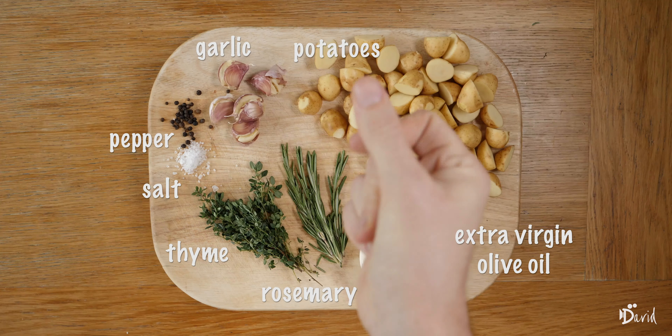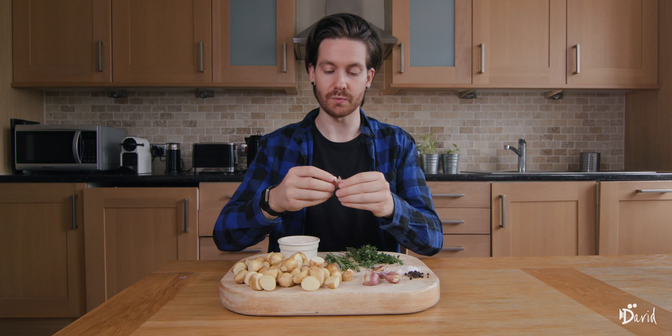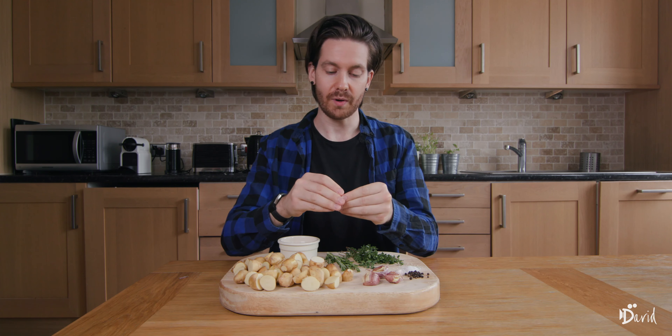For this dish I'm using new potatoes — these baby ones, Jersey Royals. They're really nice because they're nice with the skin on and creamy inside, so they're perfect for parboiling and then finishing off in the pan, frying them with a nice golden crust. I've gone ahead and halved these ones even though they're quite small, but that just makes them nice and bite-sized. Give them a good wash, a scrape, and get rid of any of the black eyes and ugly bits on the skin.